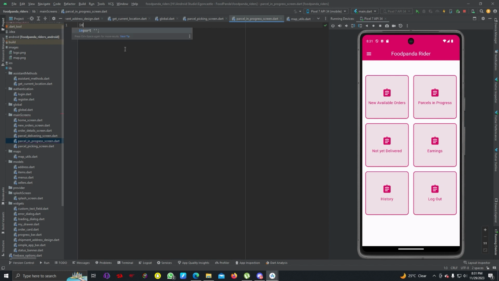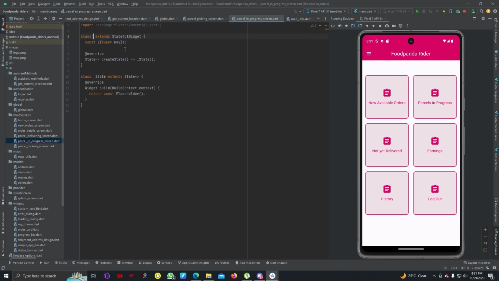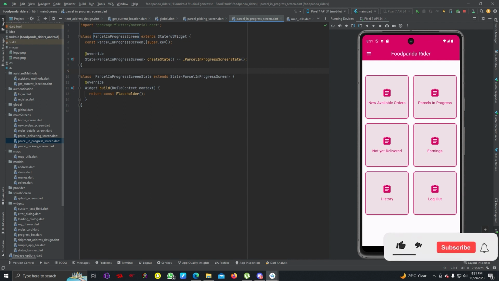So import material.dart, then stateful widget ParcelInProgressScreen, and here we can copy everything from new order screen.